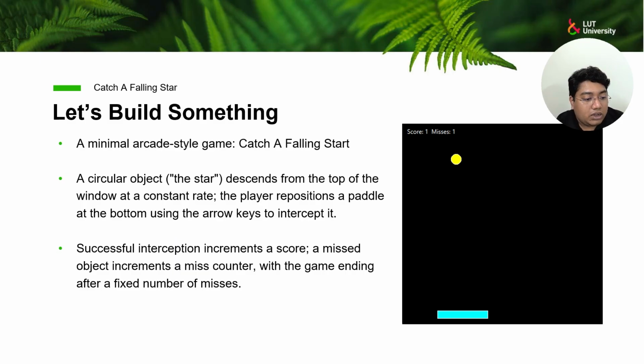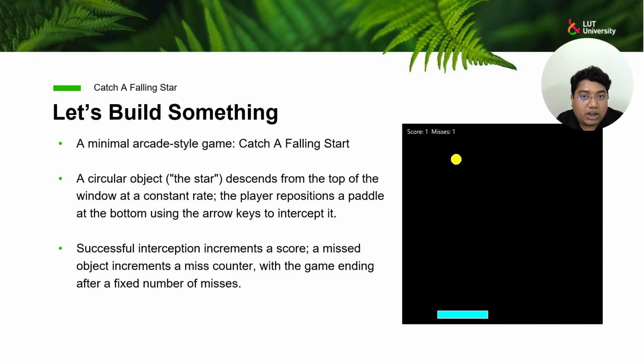Up to this point, we've learned several individual pieces. We know how to create a Qt application. We understand the event loop. We've seen timers in the examples. We've handled keyboard input in the examples. And we have seen how to draw our own graphics with QPainter. Now, it's time to combine all of those ideas into one small game.